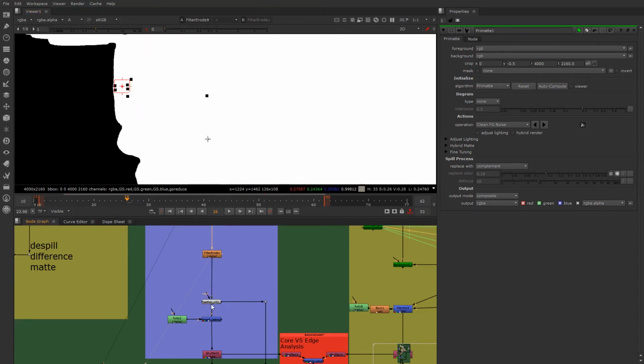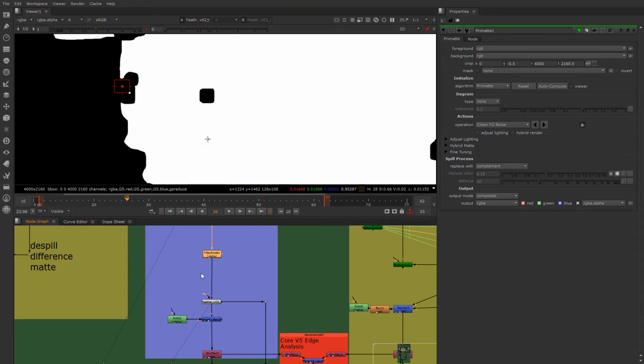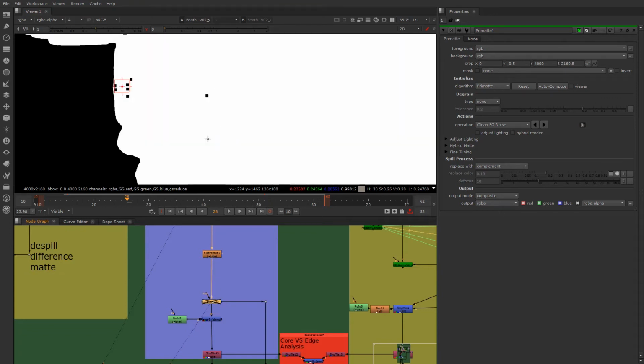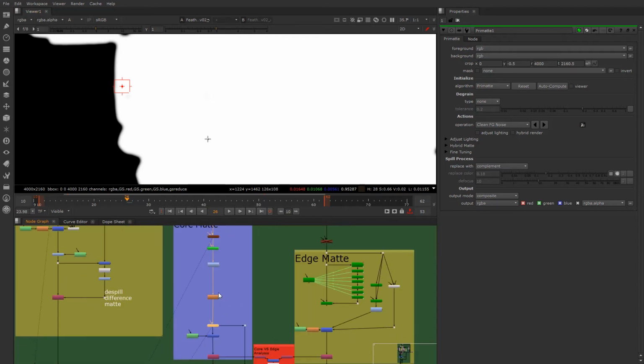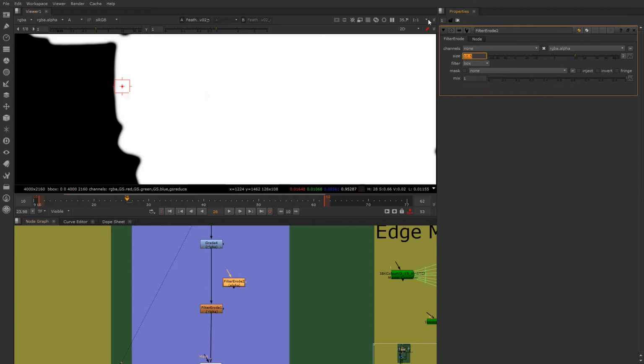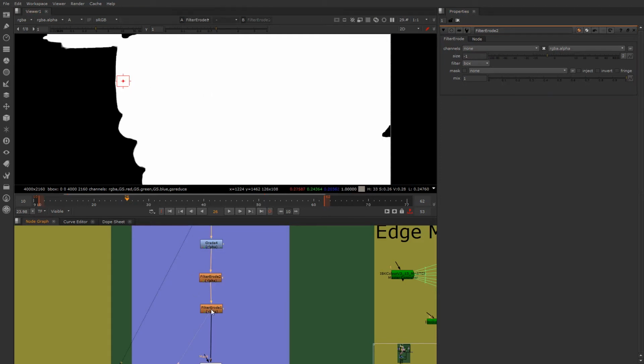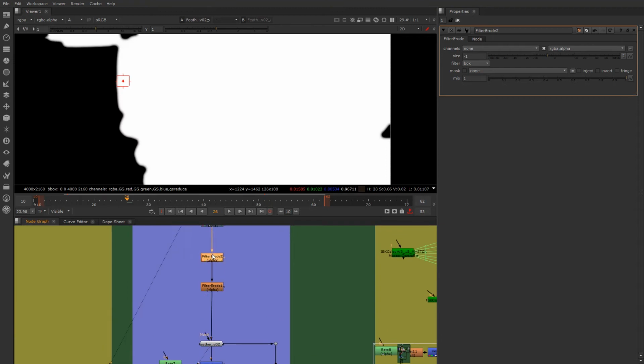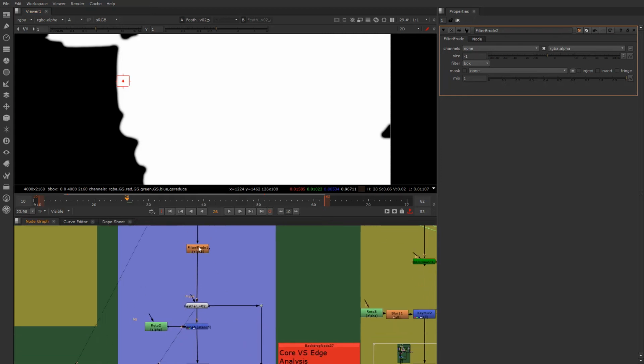Alright, so we got this, and then we got the feather. Let's turn the feather off there. It seems, let's take a look here. Got that, we got this. So this is the tricky part, and then you might, like I said, need to come in here and add a filter erode set to just a -1 value to dilate. You can also use a dilate here, and that's going to clean up the little dots, as you can see here. So just kind of blowing it out to melt in all the little holes, okay, and then finally shrinking it back in will be good.